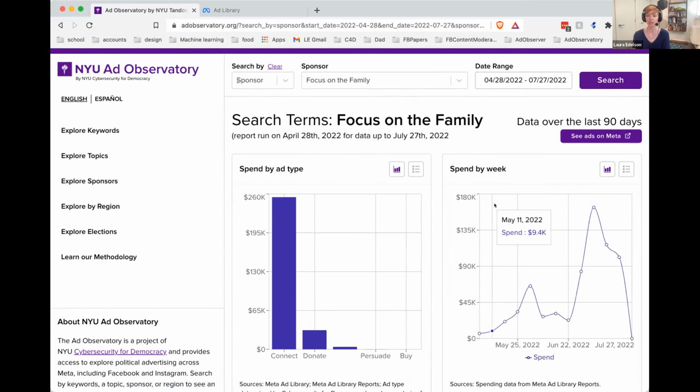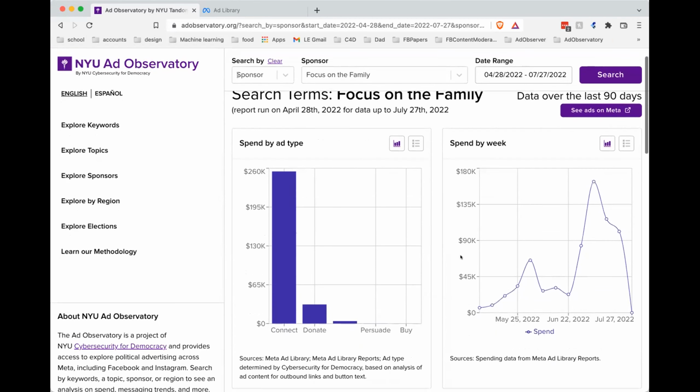So one thing I'm going to quickly note is Meta is having their own data outage right now. So for a lot of data for the last day, you'll see it plunges to zero. Unfortunately, we're bound by the limitations of our incoming data. But we can see over the last 90 days that spend has been increasing quite a bit, and we can see that for the most part they are list building.